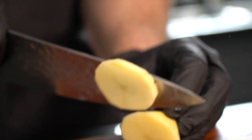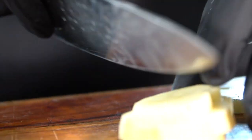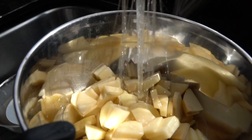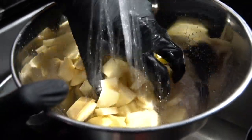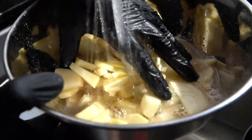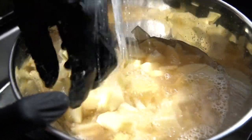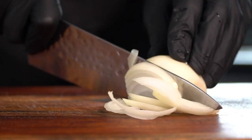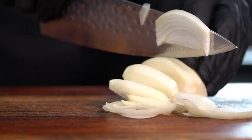Once you're done slicing your potatoes, we're going to go ahead and quarter them yet again. Basically, what we're going for here is bite-sized pieces of potato that will cook at the same rate in our soup. Once they're all chopped up, we're going to go ahead and rinse them under some cold water. Make sure we get any dirt or particulates off of the potato.